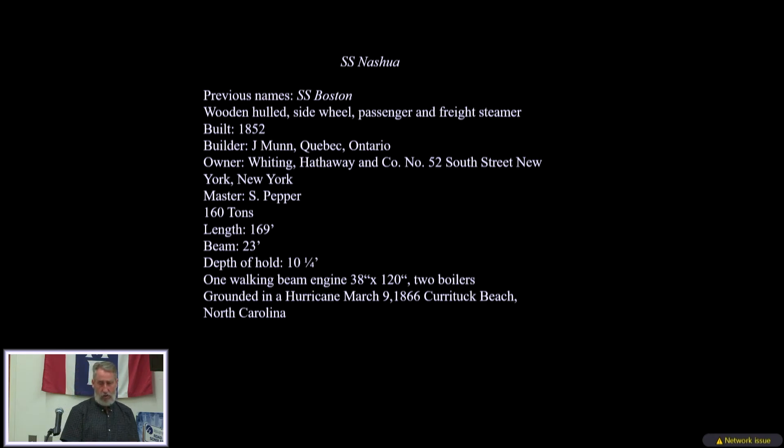The steamer Nassau was a Canadian-built Great Lakes steamer. She was first named the SS Boston and was taken to Bermuda and converted into a blockade runner there. She was shortly captured and then sold. She wrecked in 1866 in Currituck, North Carolina at Currituck Beach. She's missing — she's never been found. She is probably somewhere in the neighborhood of the Corolla area, stuff that's sometimes under the sand that occasionally becomes uncovered. I'm hoping one day maybe we can find her.